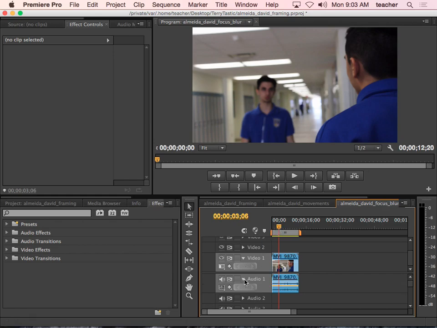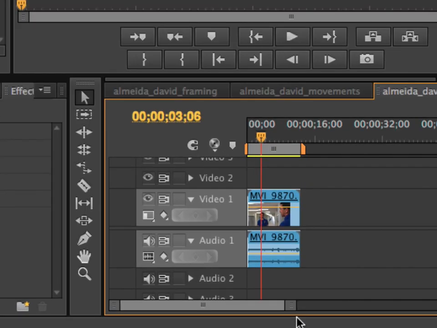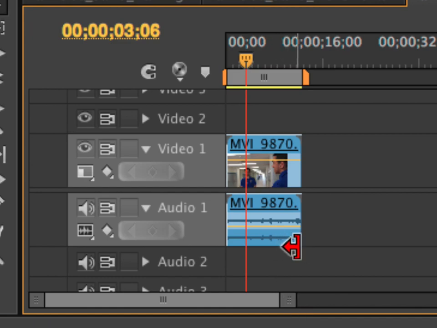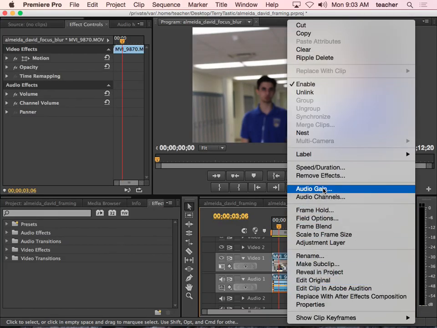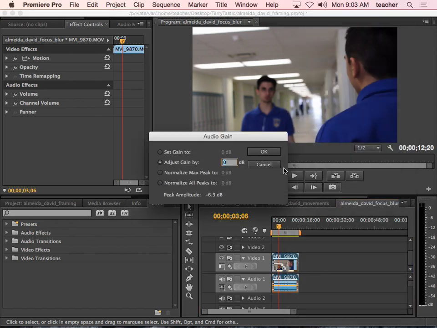So to adjust audio, guys, I'm just gonna focus in on here, and you can see that the clip has waveforms, and you can increase the audio a few ways. You can right click on it and say audio gain, and then you can increase the decibel level by so much. It's trial and error.